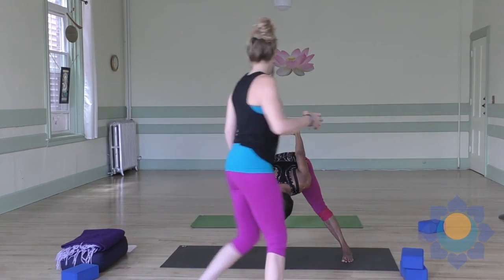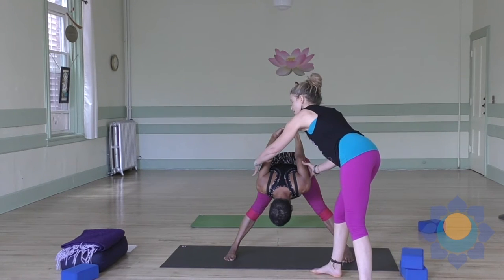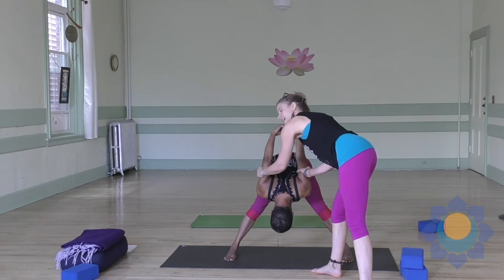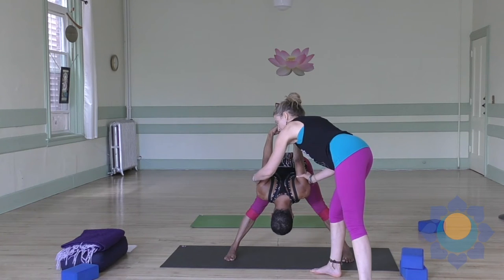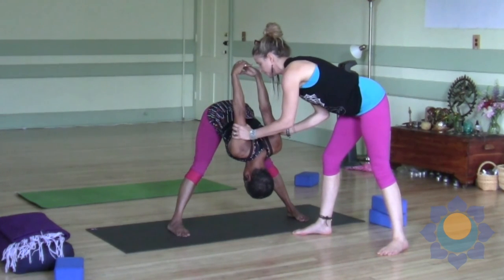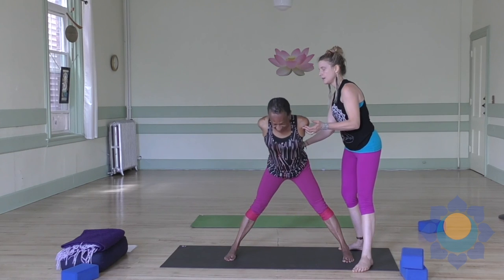Now I'm going to get on this side of you. I'm going to take my hands with my thumbs inside her upper arms, then grab right onto her bicep muscles and do just a very little bit of external rotation for her upper arms. So what I'm doing is rolling her bicep muscles outward toward her triceps — so nice, and it still feels pretty good for you. Then again, when I want her to come out, I hold right here to her hands and inhale and come all the way up.